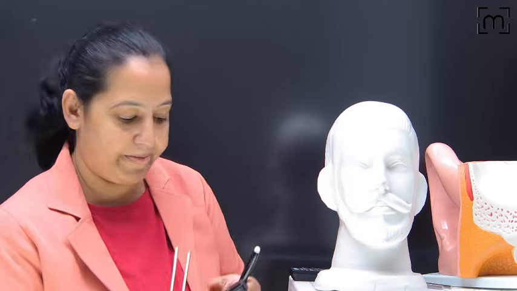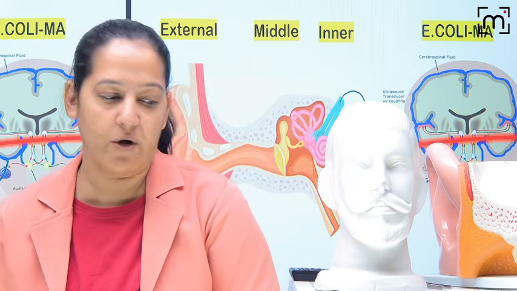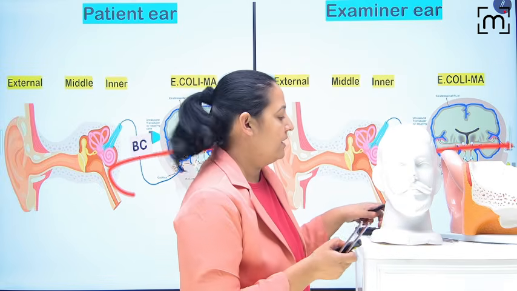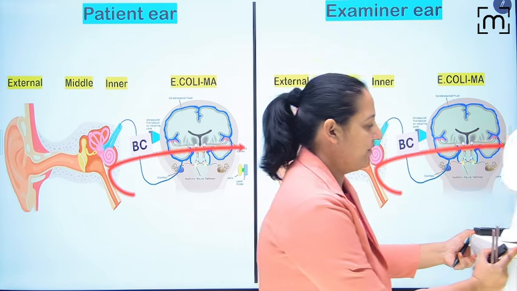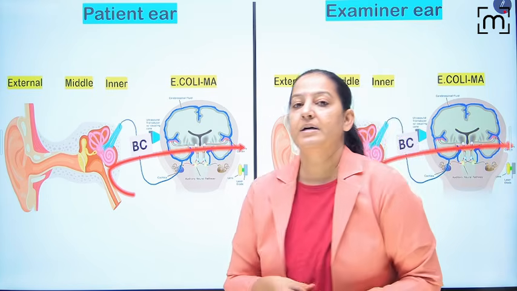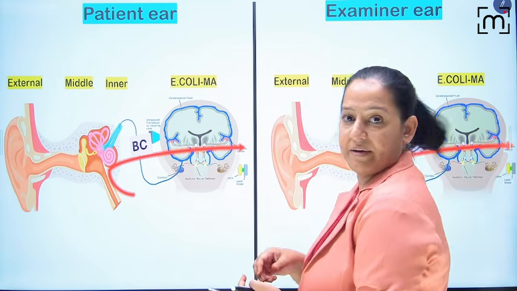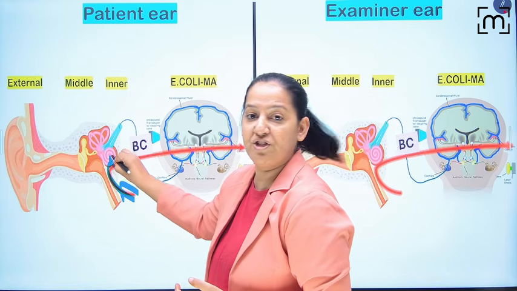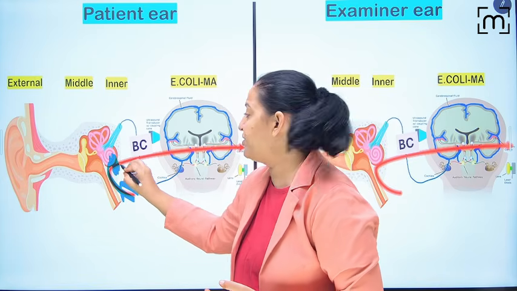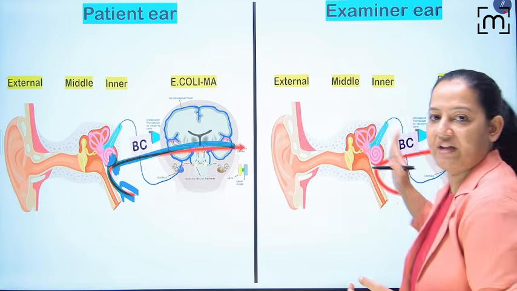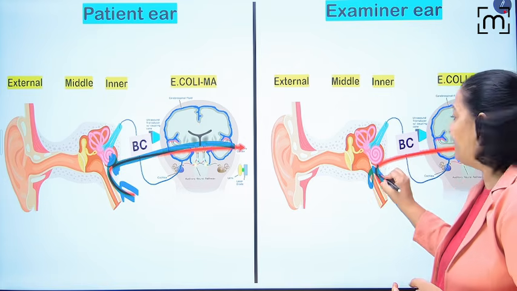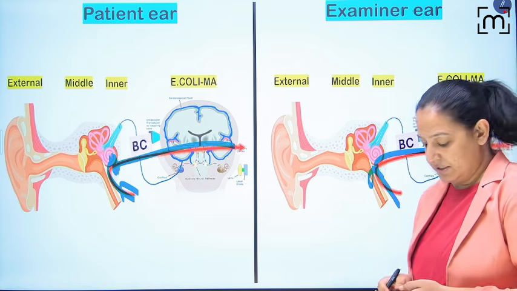People, what I'm doing, I have done this experiment in front of you. What else can I do? This is the best possible way I can teach you. So you can see what we are doing here. This is the patient, this is the examiner. First we put the tuning fork on the patient's mastoid. As soon as the patient says it stopped vibrating, I shift it to the examiner's mastoid and see whether the examiner is feeling it or not. So this is the method.